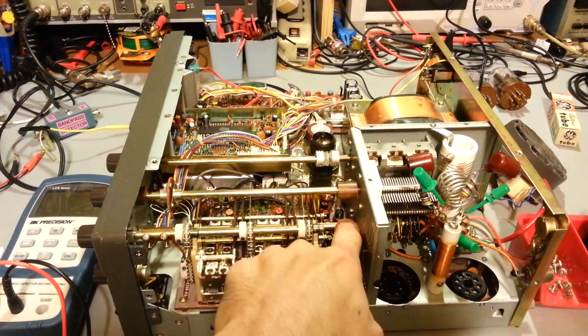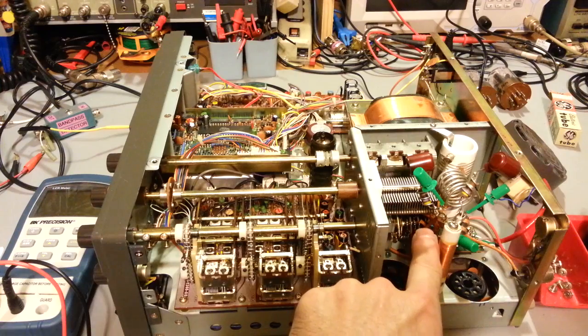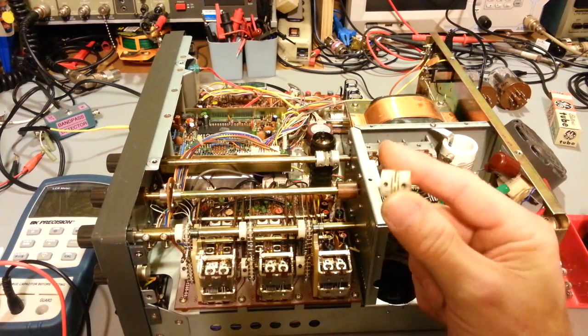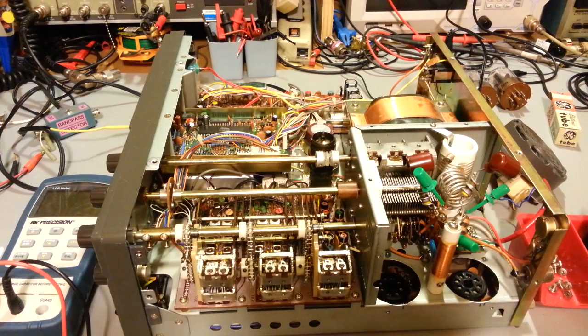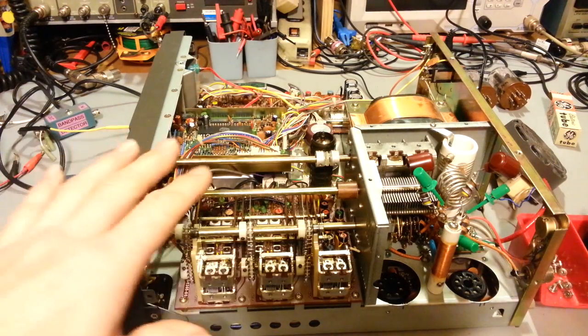Okay, that's this shaft right here. It also runs in, and there's 3 sets of wafer switch contacts on the inside here. But that's a separate switch assembly, and it's attached with another one of these exactly like this. That's usually the one that breaks. So, my problems.